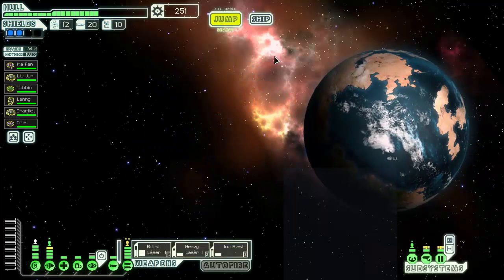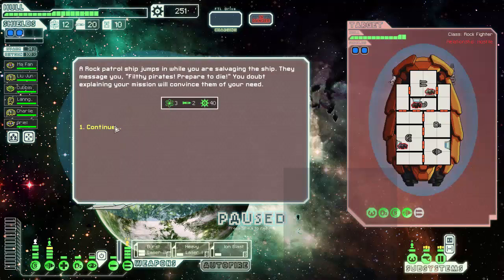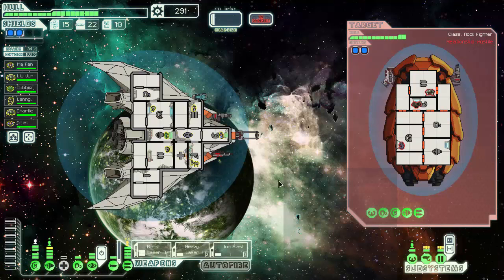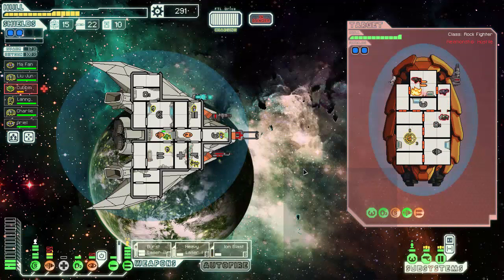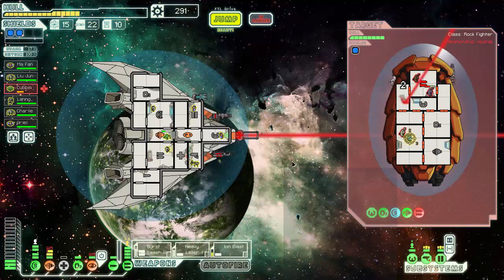Okay. Well, a lot of scrap. Strip ship. Filthy pirates, prepare to die. I love how they're so overconfident at the start. At the first sign of trouble, no, save us now. So that was a flak mark two. Needless to say, I was expecting a flak mark one there. See? Cowards.